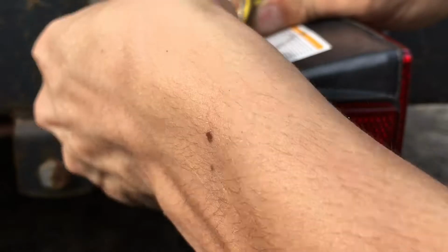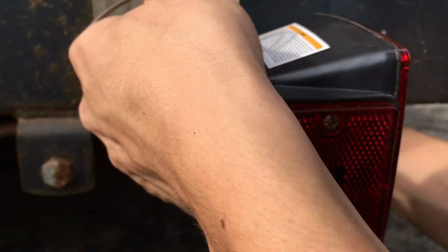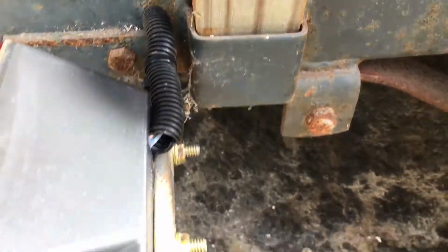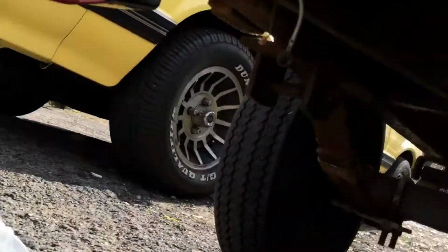So, all right, now I'm just gonna slip my wires through this loom here. Get in there. I was getting stuck, but alright, I'm gonna get these through. Okay, I got all my wires ran, stuck them through the loom, threw a zip tie around there to hold them. Alright, now number 2. I got the other light on here, stuck the wires through the loom, bolted it on, zip tied it. Now the wires come through the bottom here.